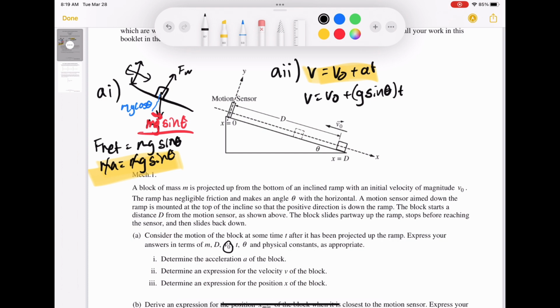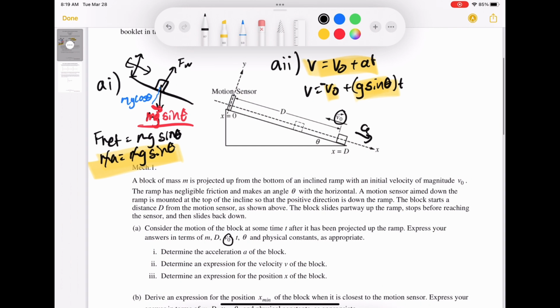You will notice though that the v naught is in the opposite direction. Because v naught is in the opposite direction as acceleration, it needs to be negative. Now we know that the acceleration can't be negative because they say the positive direction is down the ramp. This is one where it's very easy to lose those points, and so this is why it's so important to read the question carefully to make sure, if it says something about axes, right?